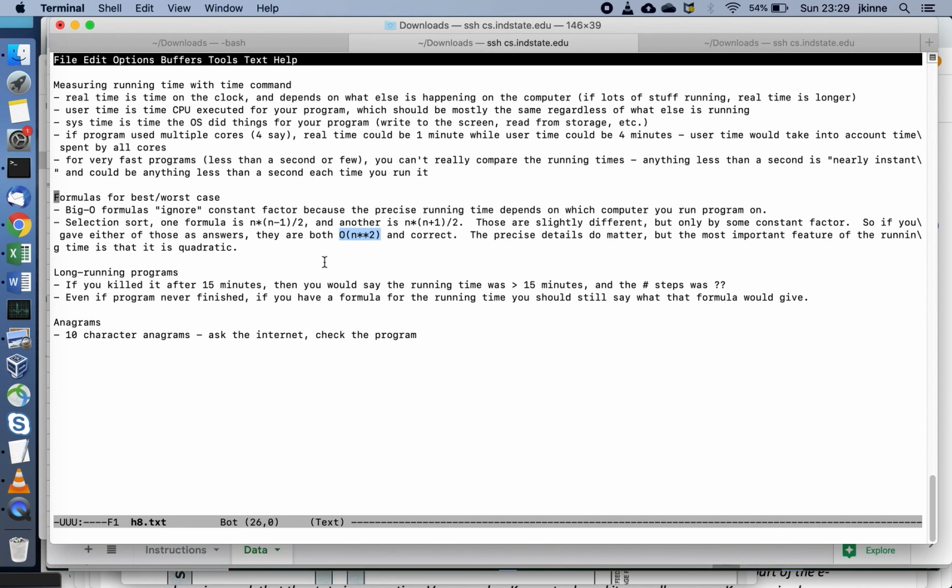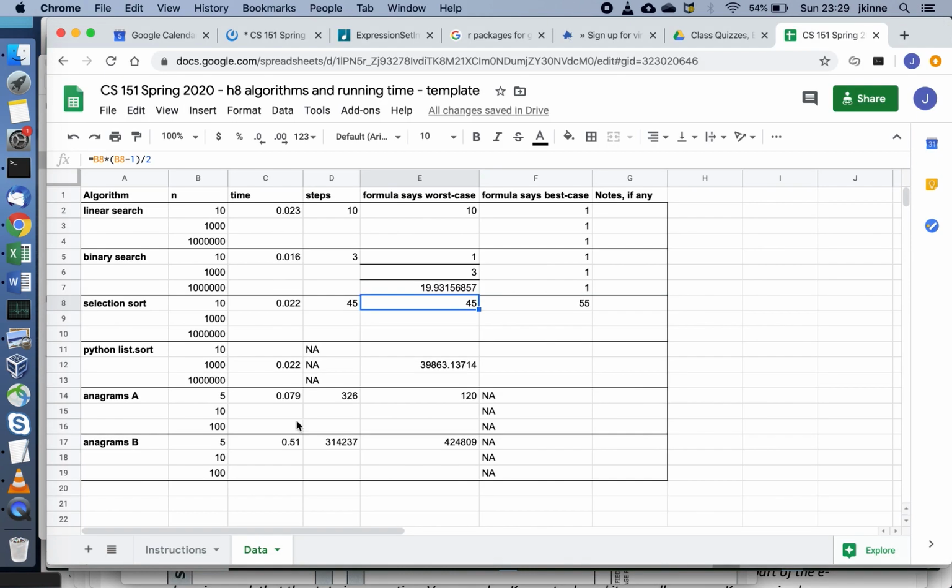Okay, long-running programs. Some of these programs took forever, so they never finished. You might have put something like greater than 2 minutes. You waited for 2 minutes and then you killed it. If it ran for more than 2 minutes and you didn't get a step count, you'd have to put here don't know.